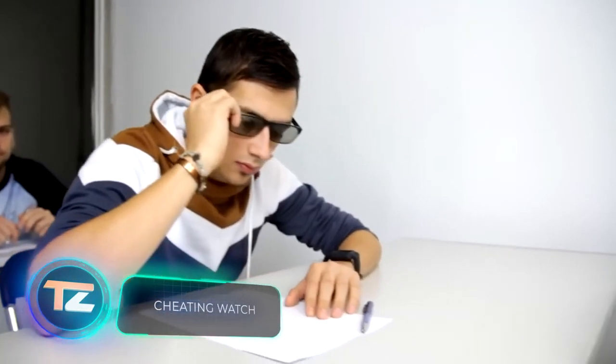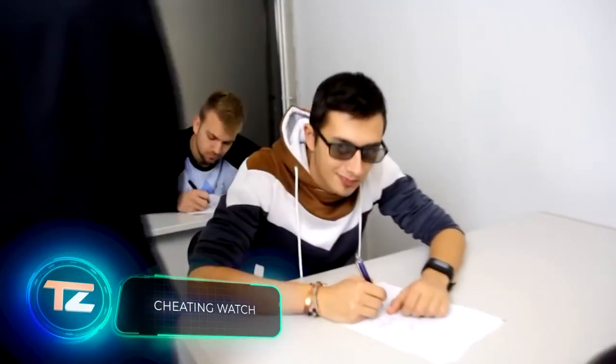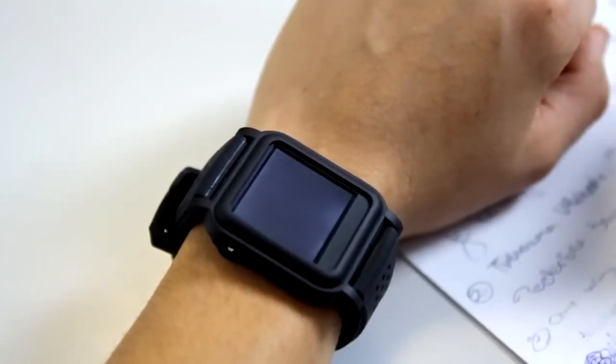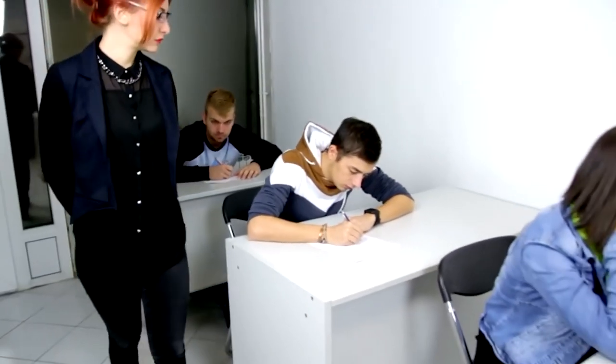This is a gadget that will clearly find its audience among high school and college students. It's also the world's first and only smartwatch that provides privacy and security, says the seller proudly. You can see the information on the screen only at a certain angle, and those who like to peek into someone else's life only see a black screen.